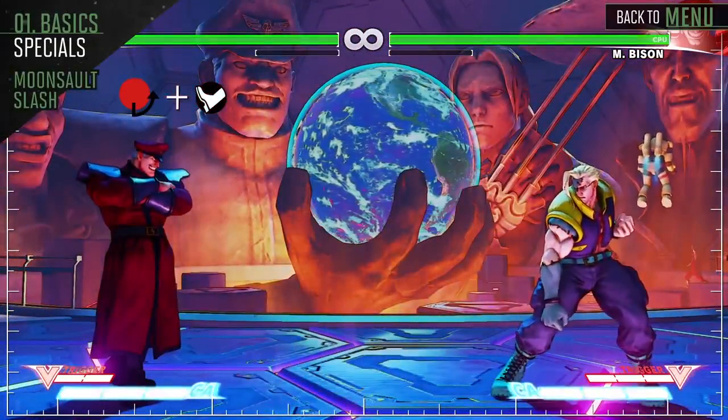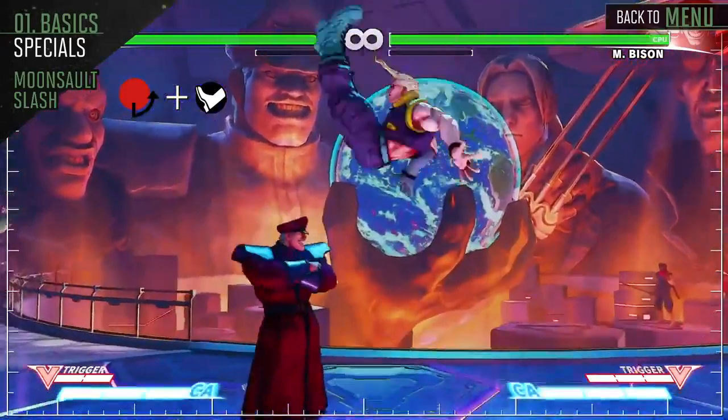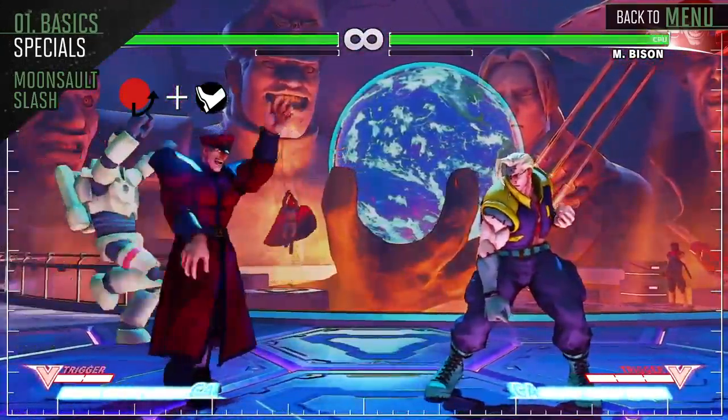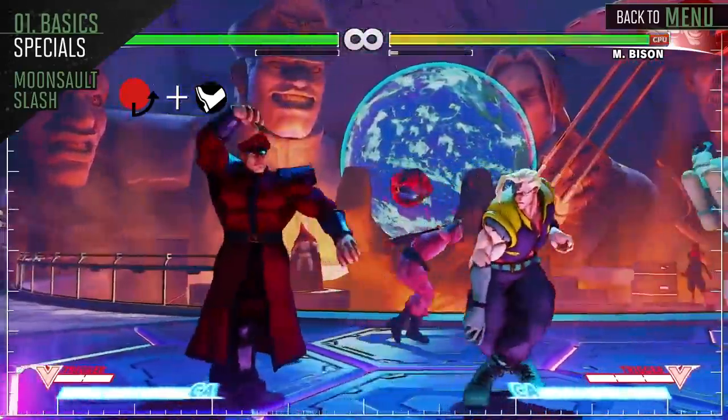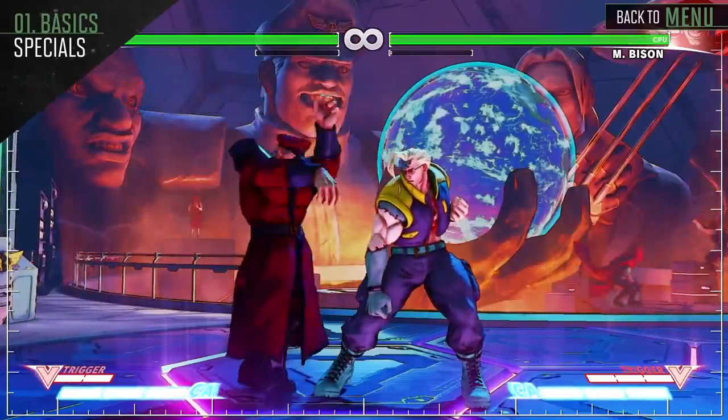Nash flies at the opponent and kicks him from above. Each strength goes a different distance. This move has no invincibility, so players should exercise some caution when using it. The EX version is pretty fast and hits multiple times, and can be used for some good combo potential.